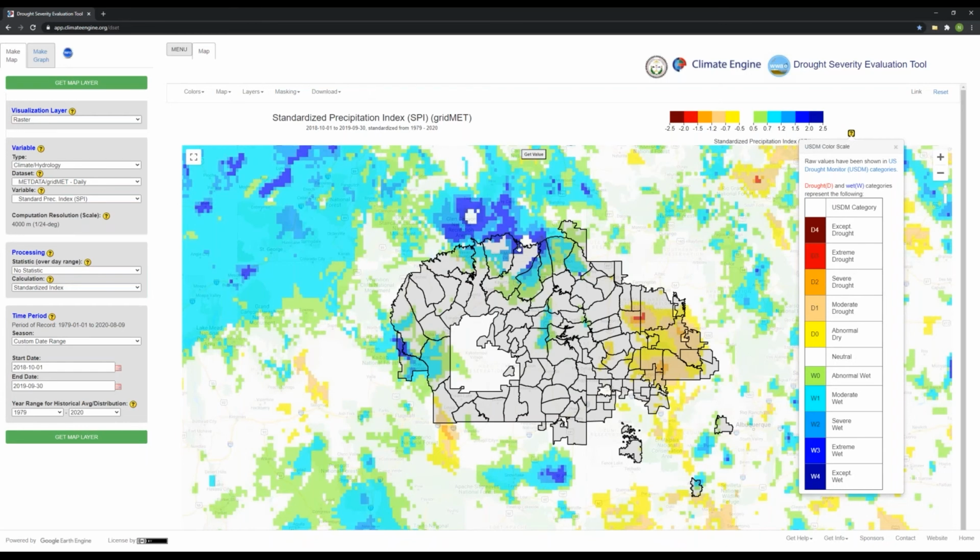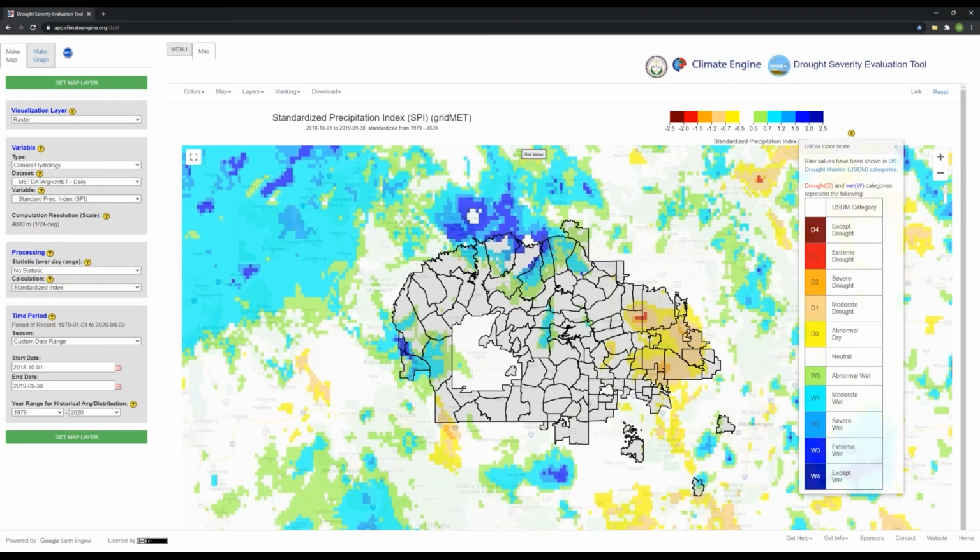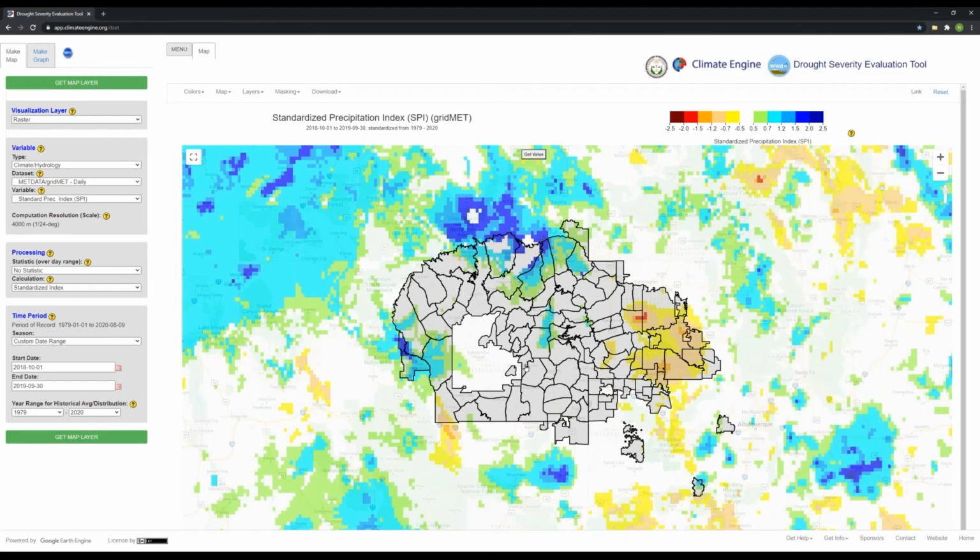However, if we look to that blue area here, we see that that is describing extreme wet conditions. Okay, so then again, you can either click the map or you can click that little exit box there to get rid of that legend for the values.